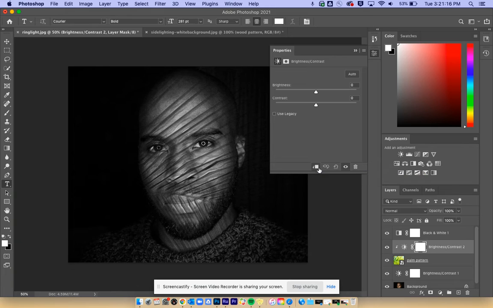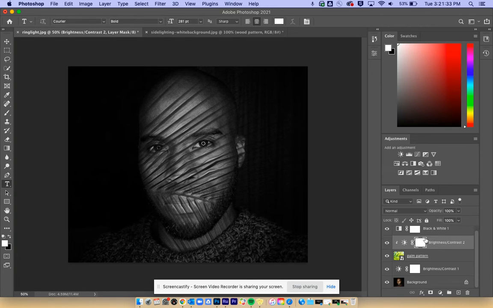Remember, if you clip it, that arrow pops up and it's only affecting the one photo, the one layer below it. If I turn the brightness up, it's going to fade away because remember the darker shades are what's showing through. If I turn the darkness down, it's going to show up even more. So I kind of like it showing through a little bit more there, like that. Okay. So again, you don't have to do the black and white. You can see it does show through differently here.